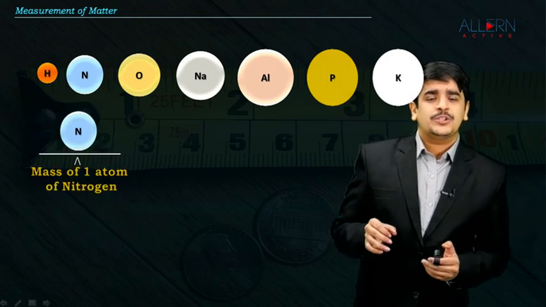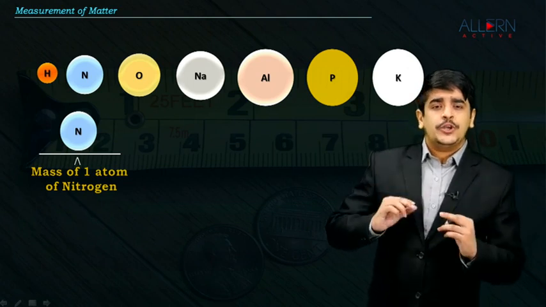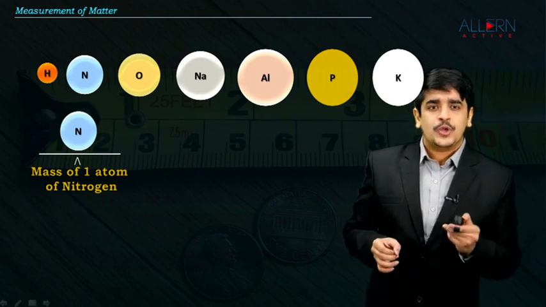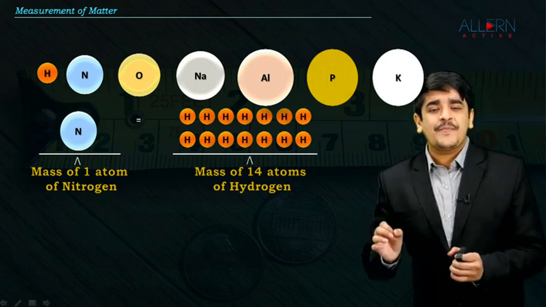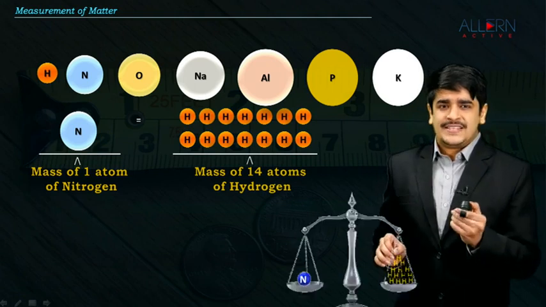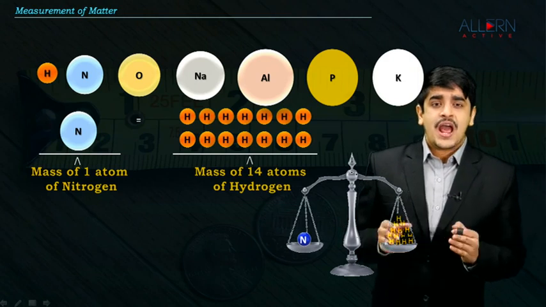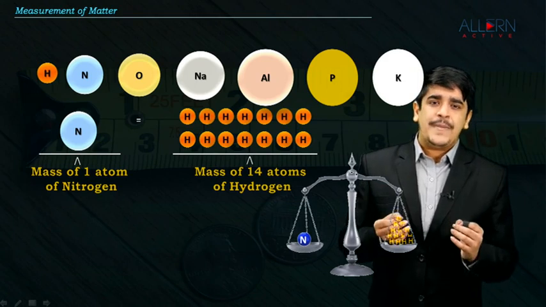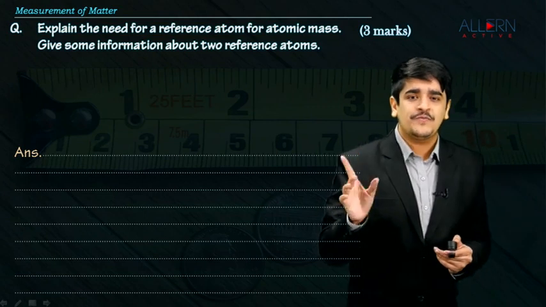Let me consider an atom of nitrogen. If I have a single atom of nitrogen, it is going to be 14 times heavier as compared to the mass of hydrogen, which means if I take 14 atoms of hydrogen together, I am going to get the mass of 1 atom of nitrogen. To technically represent it, let's have a spring balance, and in this particular case to the left pan we have a single atom of nitrogen and we have 14 atoms of hydrogen to the right. Both of these are going to exactly balance out each other. So let's write this particular information down, which is with respect to our first atom.